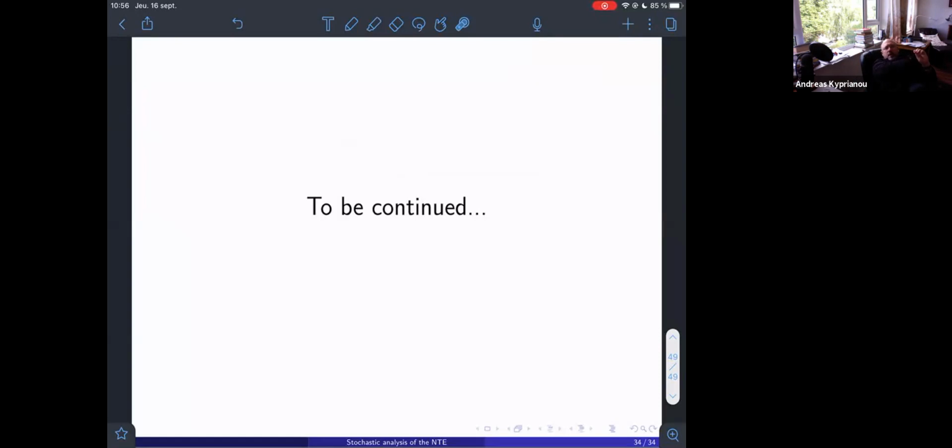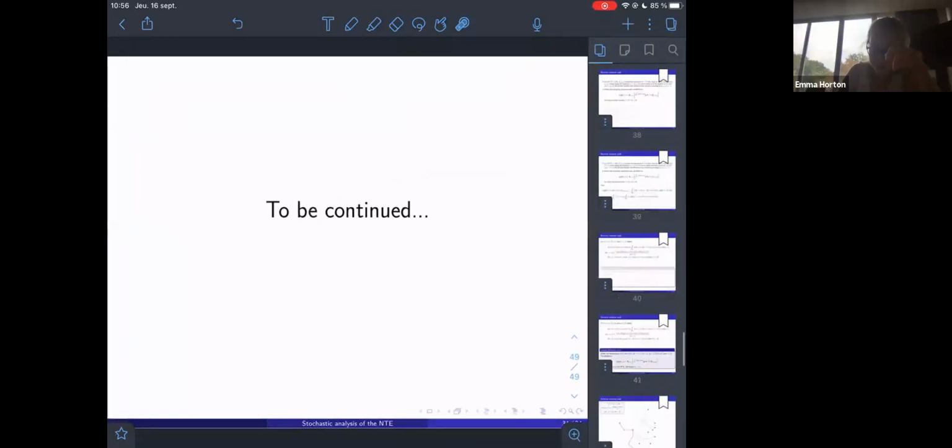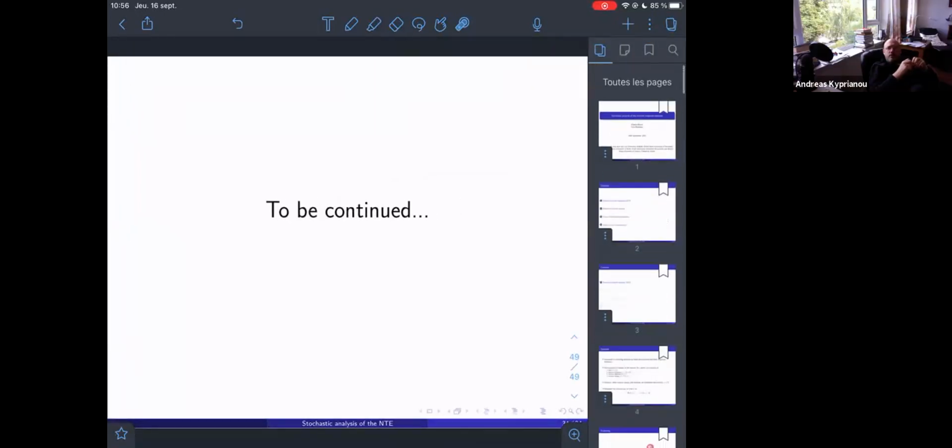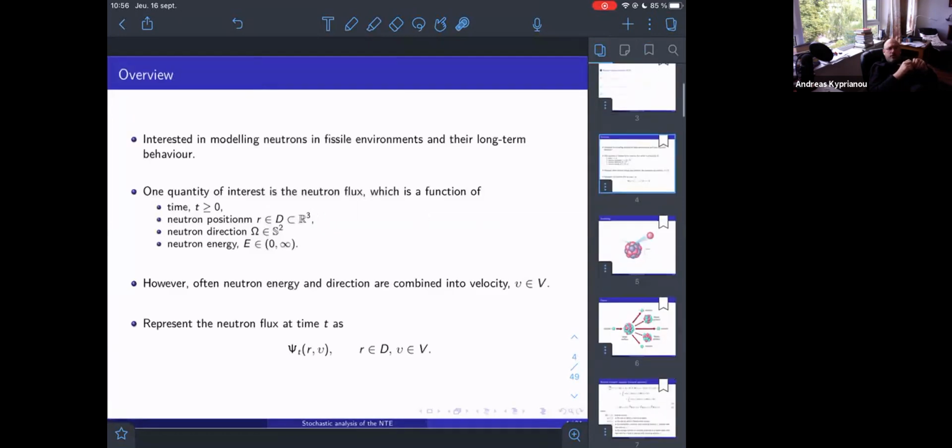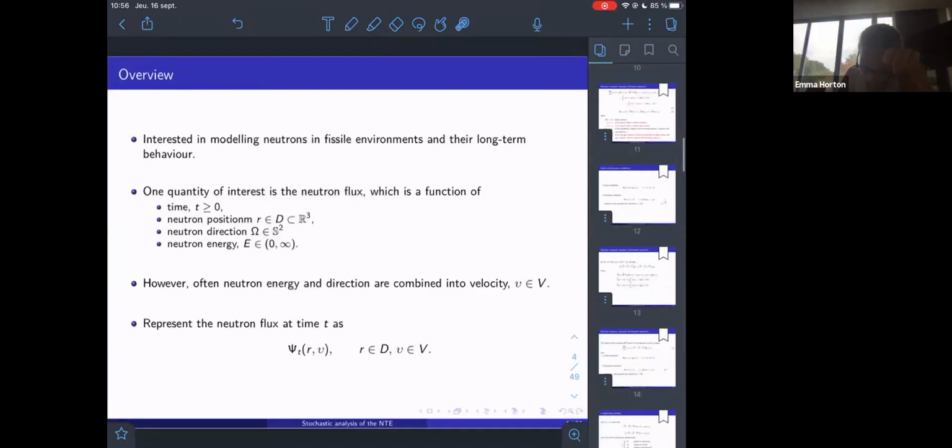So if you go all the way back to the beginning, you've got quite a few slides there, 49. So if you whiz back to where you wrote the mild equation. Yeah. Okay.